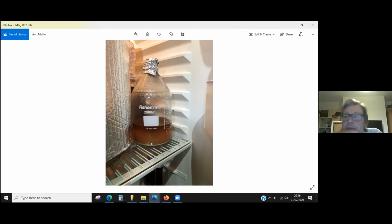If you pour off the supernatant, you can end up with just a sludge and you can't get it out. So you do have to leave a little bit of fluid in there to be able to mobilize it.